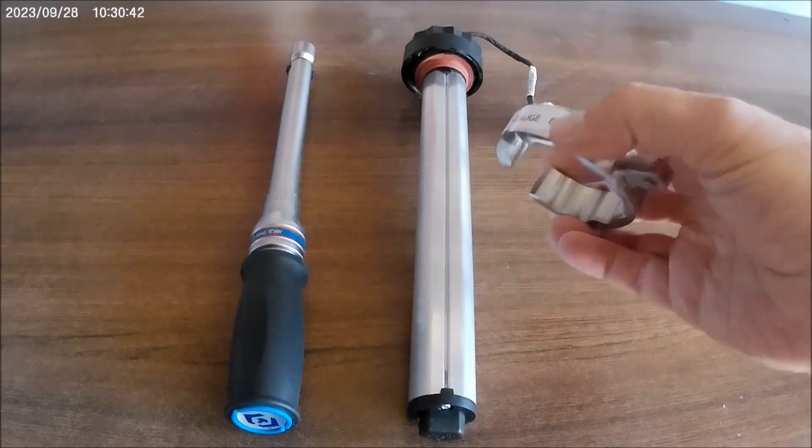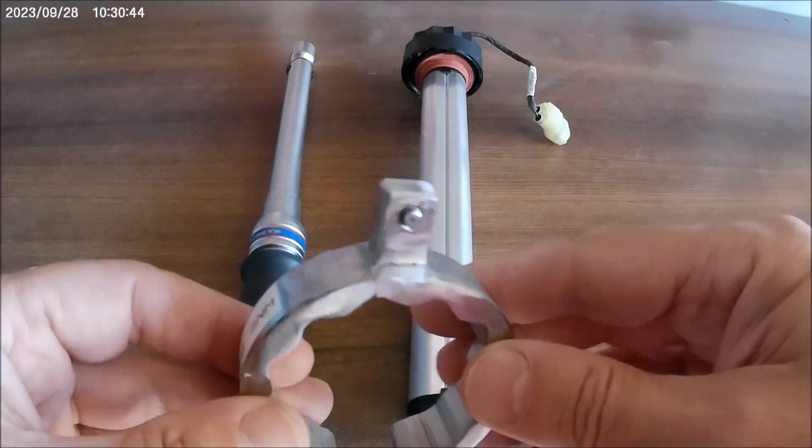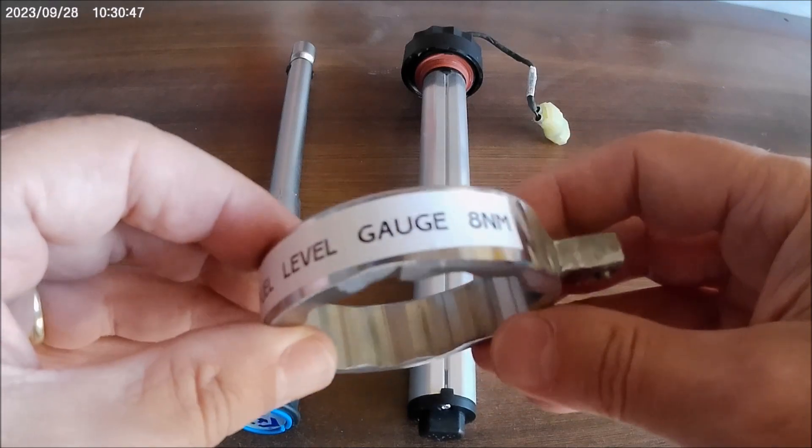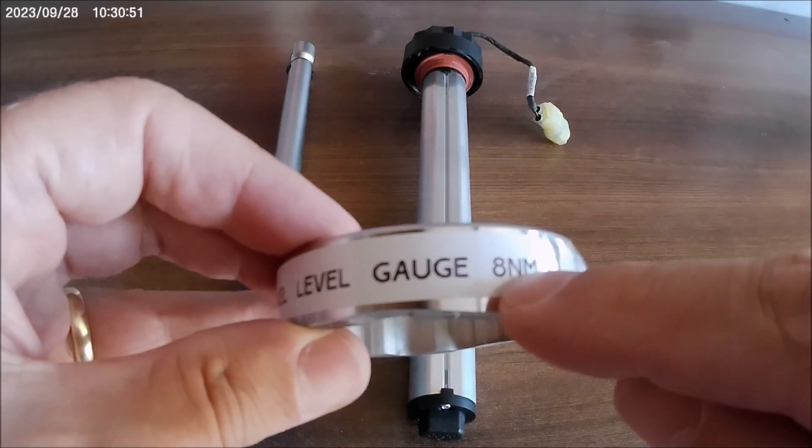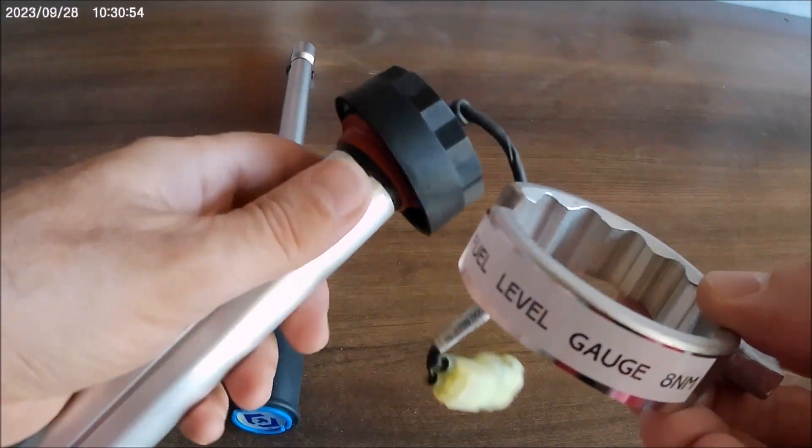Well, the job is done. That's pretty good for my welding skills. So for the fuel level gauge, the tightening torque is 8 newton meters and it fits to the ring nut.